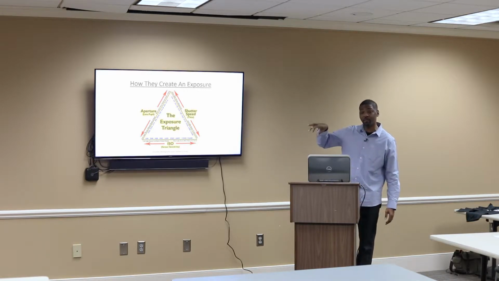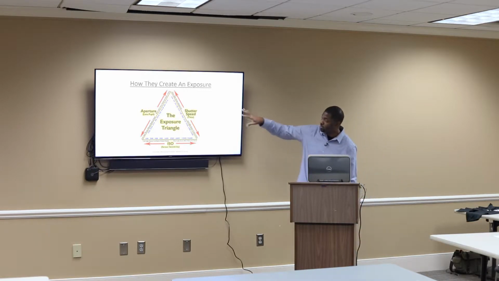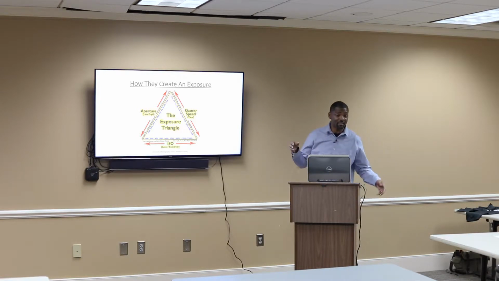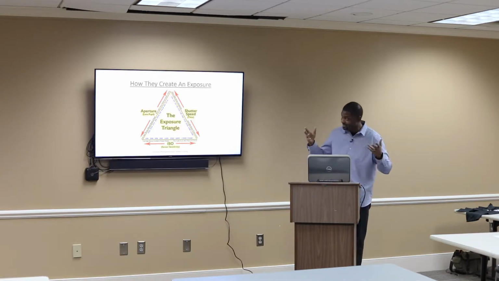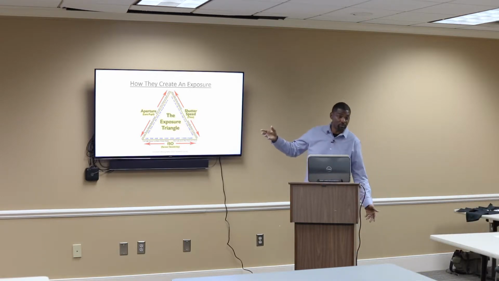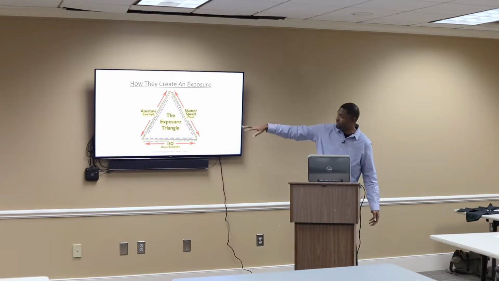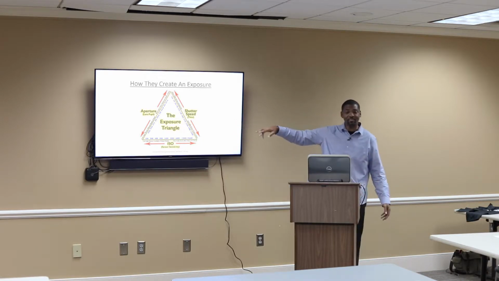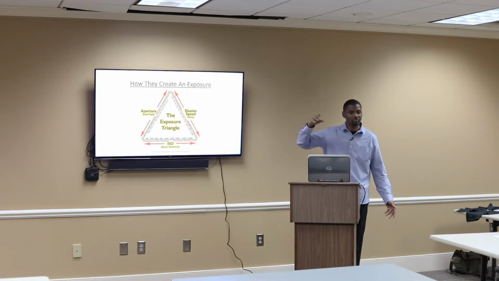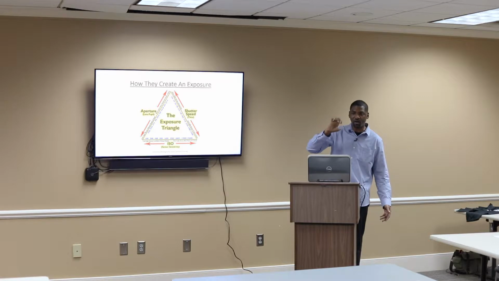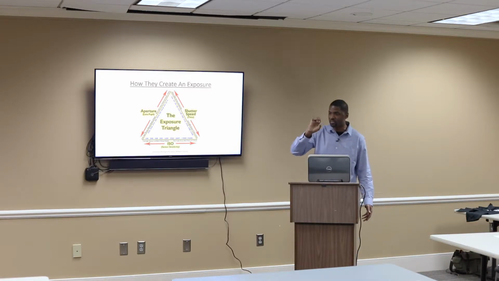I like to compare the components of the exposure triangle to your eyeball. I didn't invent this, I just kind of thought about it, and when I started researching it more, I saw that other people compare it to the eye also. Because if you look on here, it says the aperture is related to the pupil, because the pupil, as it dilates, it gets bigger, and when it contracts, it gets smaller. That's the same thing the aperture does. It opens and it closes.